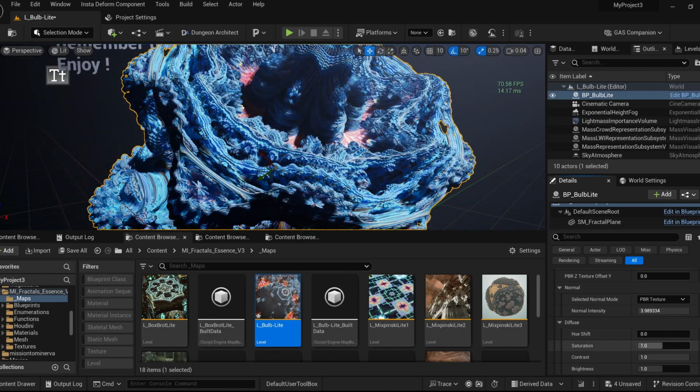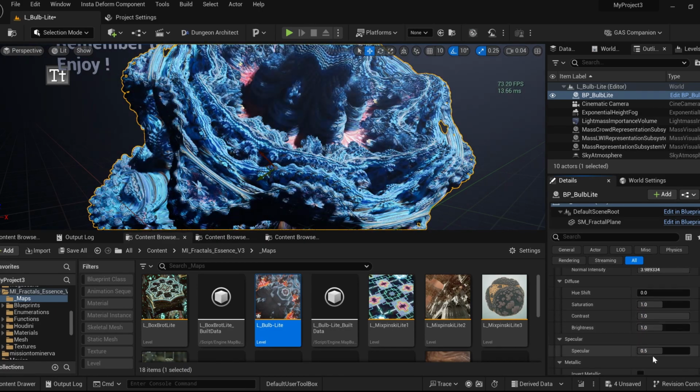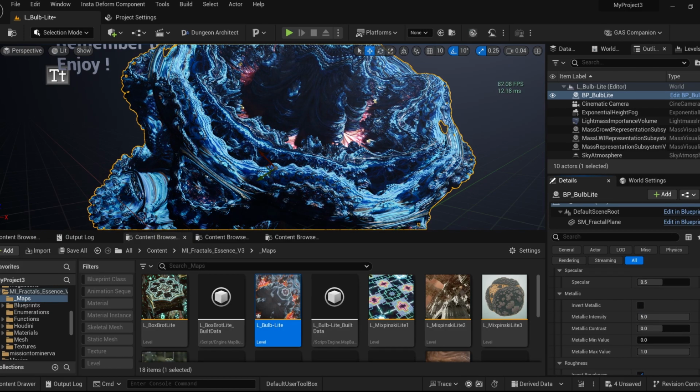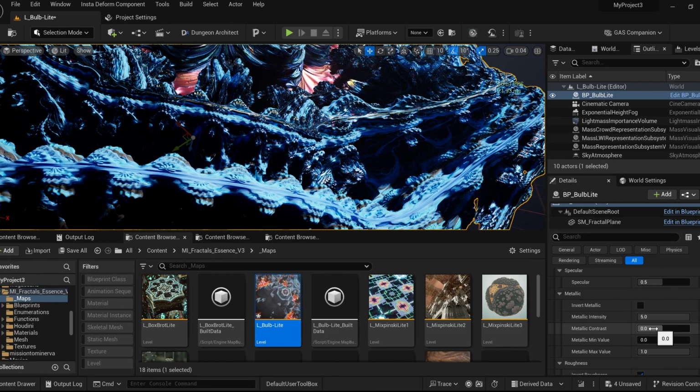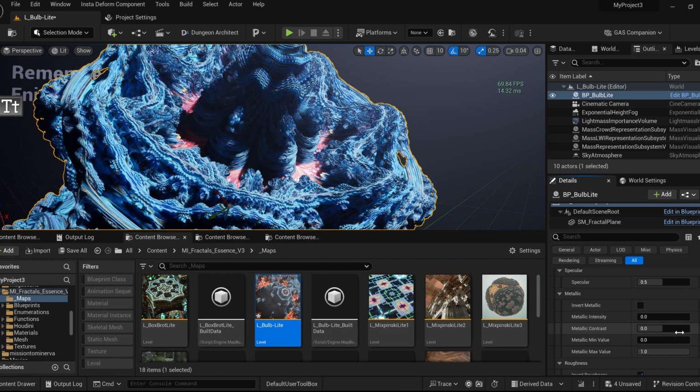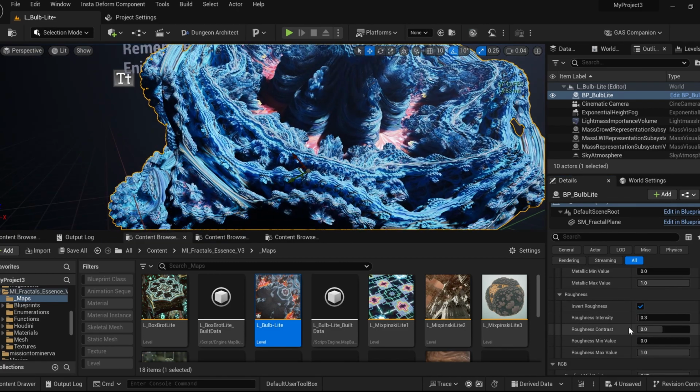You can also use hue shift, saturation, contrast, brightness, specular, metallic, and roughness.